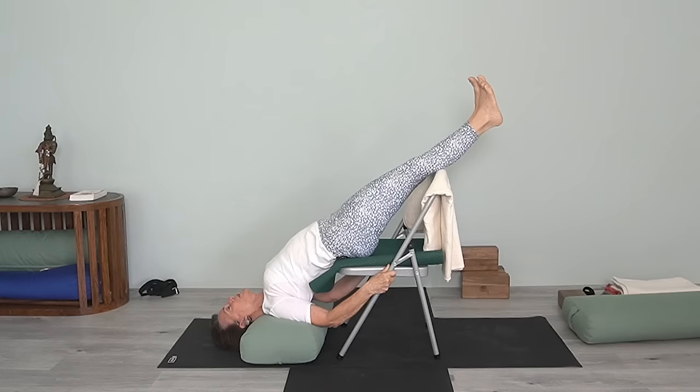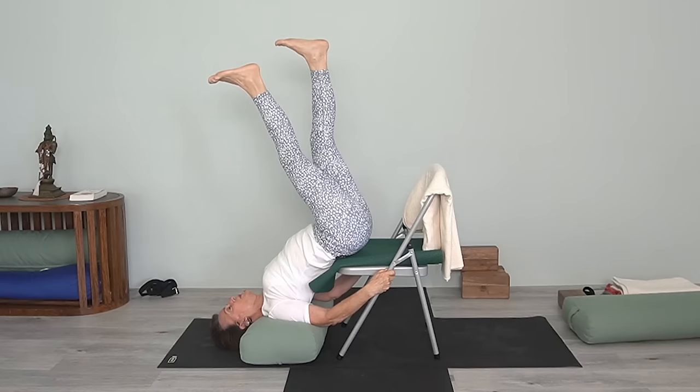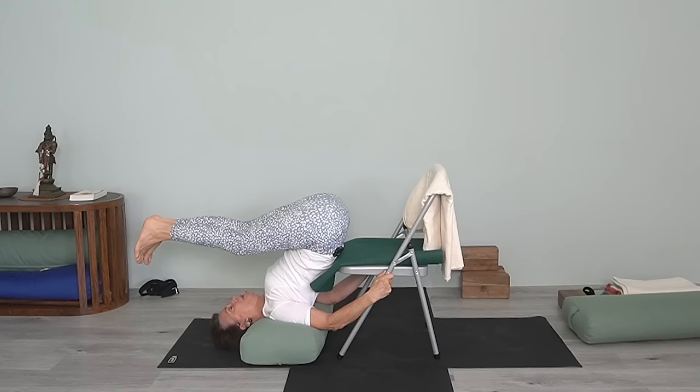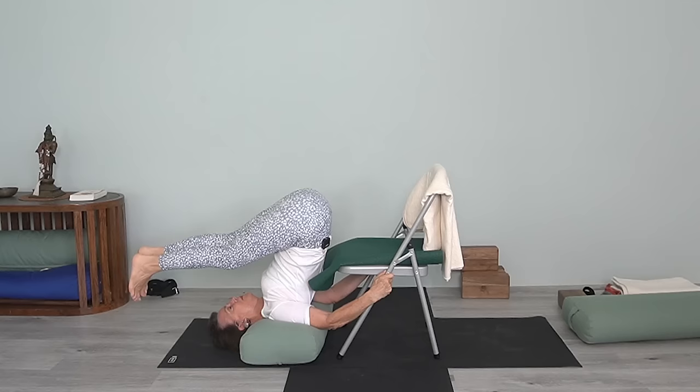Here, I'm going to take the legs over, pressing the arms down. Pressing the hands down on that chair, I'm going to come into Halasana. So depending on your body condition, how long you've been practicing, you can come into Halasana.